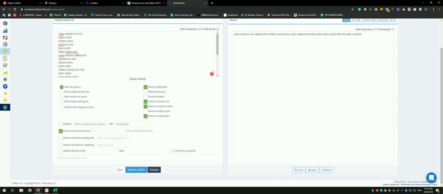Amazon's algorithm automatically picks variations of your keywords in different phrases, and it tries every possible combination, and you don't have to really use the same words over and over again. That's why it's important to remove duplicates, and that's why Frankenstein is a really viable tool in this area.